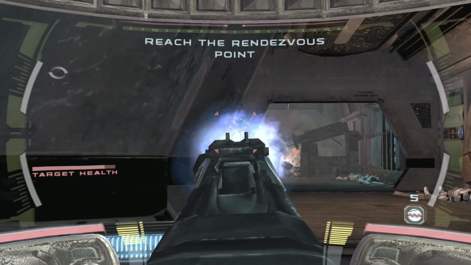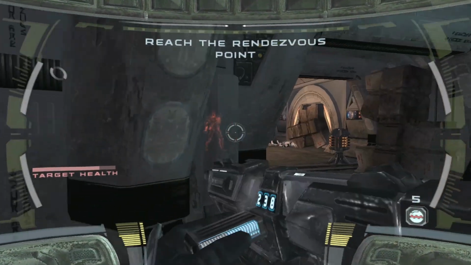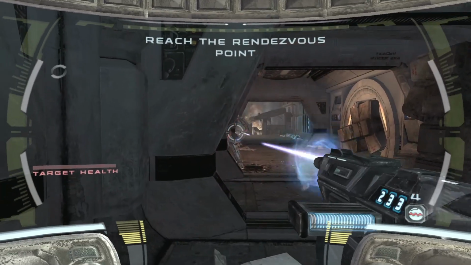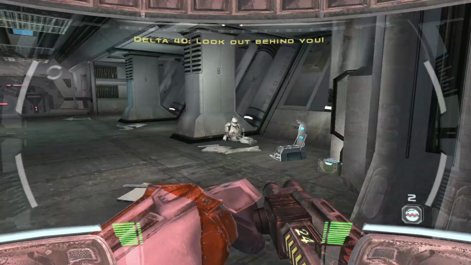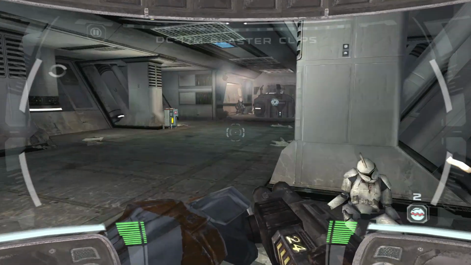Cold-blooded. Damn. Snipers work well against them because it stuns. This one didn't drop the minigun, but later on you can pick it up and it's one of the most powerful weapons. Moving on, you meet up with Fixer, but first you need to deal with a droid dispenser.